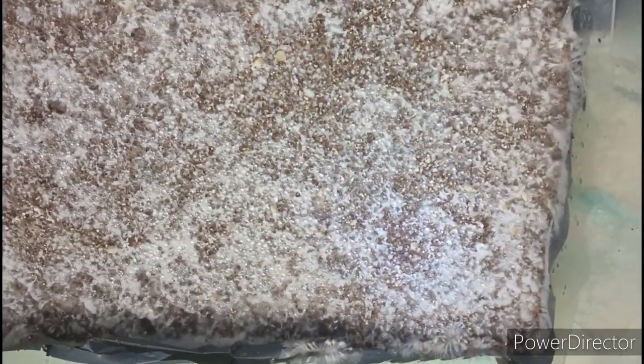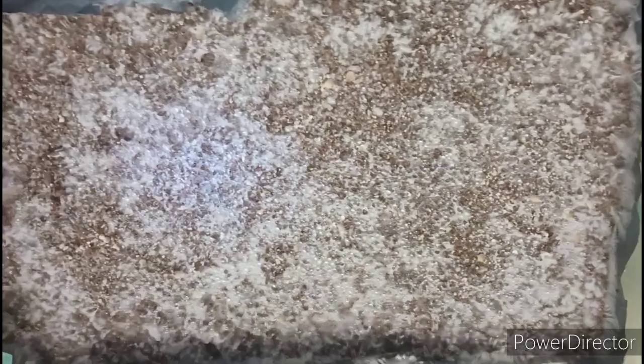This is another tub. Some pins, some primordia, lots of knots. Just like the other one, there's water beads all over the surface. And here is another tub. You see water beads all over the surface. Pins starting to form. Primordia and hyphal knots all over the place, which is an indication that there's going to be some pinning going on.